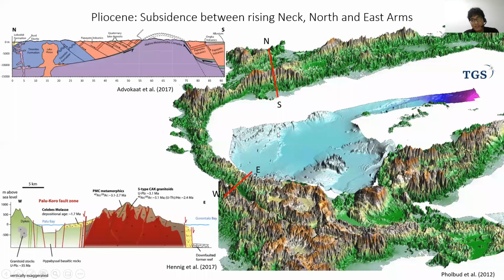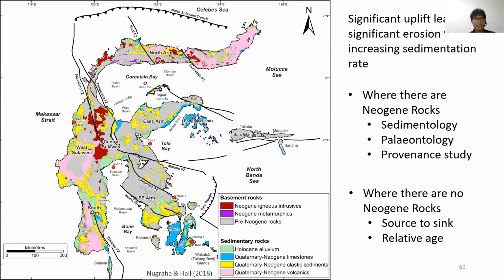And if we see here, this is the bathymetry that I showed you before, and you can see that this fast uplift also relates with the fast subsidence in Sulawesi. And in general, mainly the rocks that are exposed in Sulawesi are pre-Neogene rocks. So I feel like Sulawesi is got cursed, because there's not much sediment in this area. It's really hard to get sediments, and that might be related to the rapid uplift in this area.